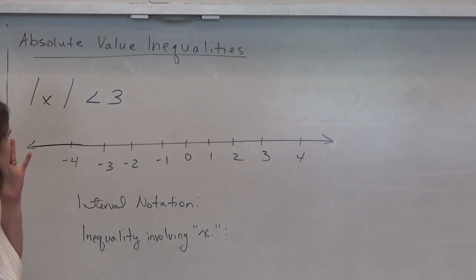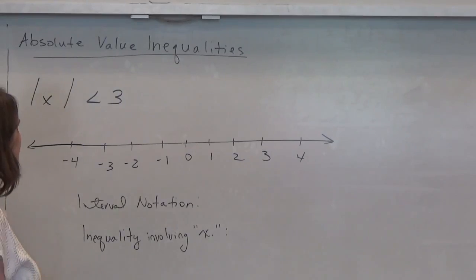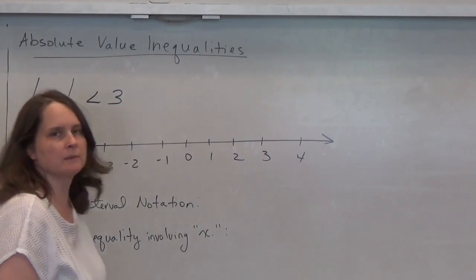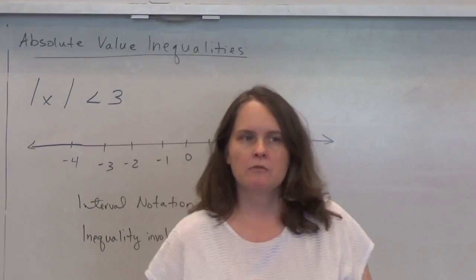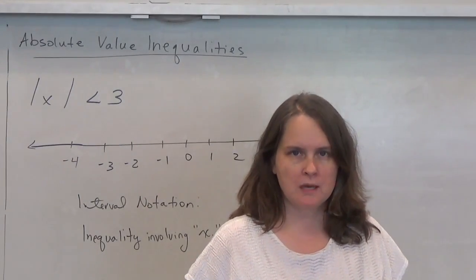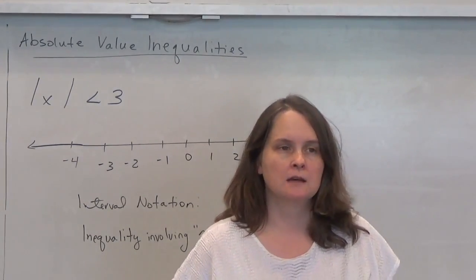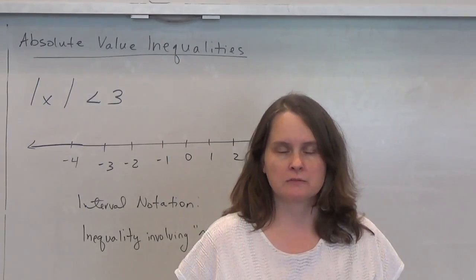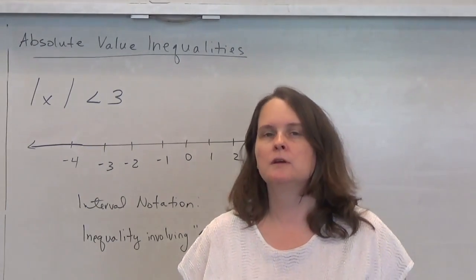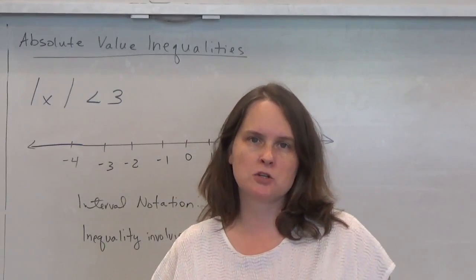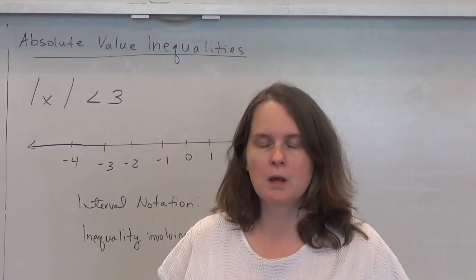The absolute value inequalities. What does it mean for the absolute value of something to be greater than or less than a number? First, let's talk about what absolute value means. Well, in your notes, you should see that the absolute value of a number is defined to be a measure of its distance from 0 on the number line.